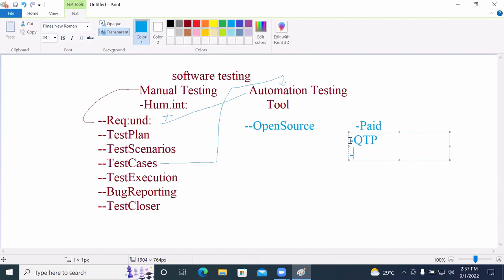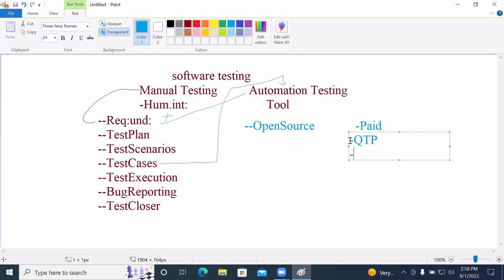If you want to work with the QTP, first you have to take the license from that particular company, and then you need to get started working with the tool here.